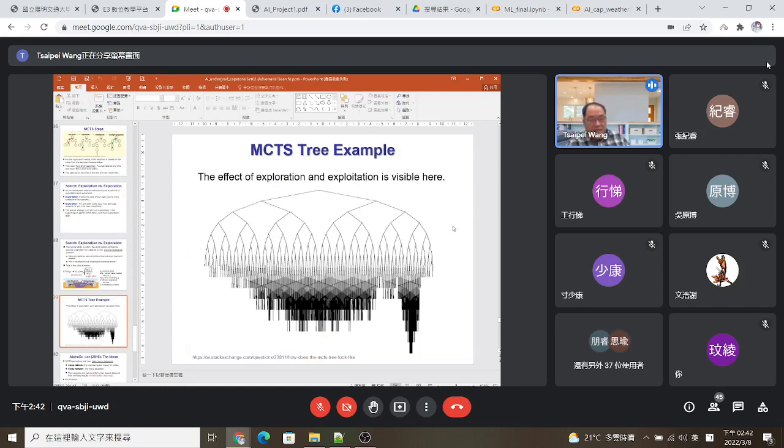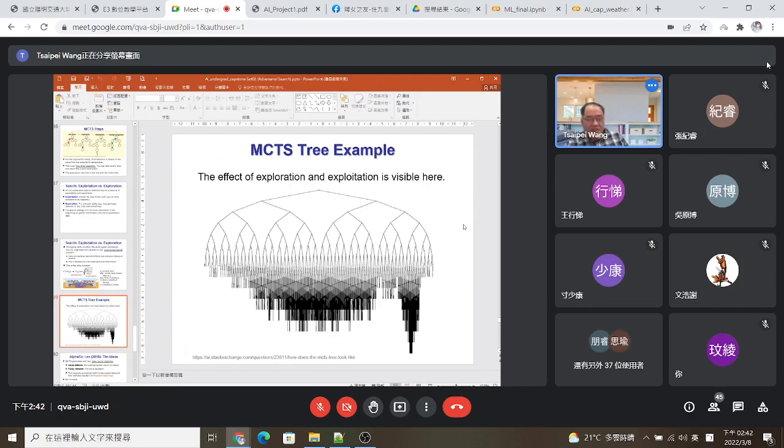Okay. That's an example of a resulting MCTS tree that I can find on the web. Some of the paths are deeper, some are shallower. The deeper ones mean there's more exploitation there because the results have been more promising.